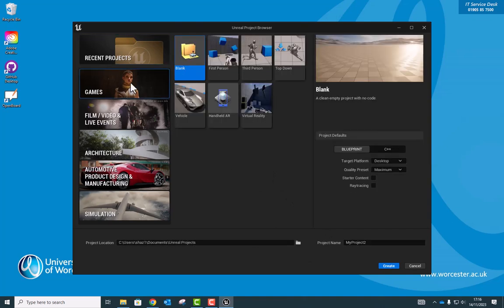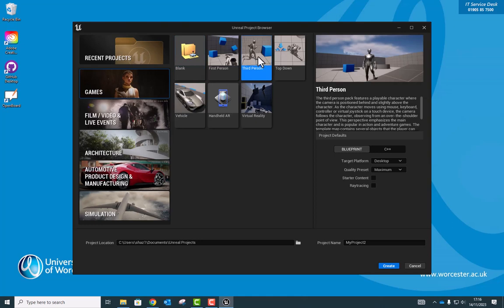If you're making one from scratch, we're looking at this games area here, where we can add in a third person, for example, to allow us to run around the scene, which helps us check out our environment and check scalings and things too. So that's quite a good one for us to start on. You don't need to do anything here. You may have starter content ticked on. You can choose to keep that on or you can take it off. It's completely up to you.